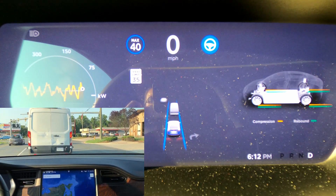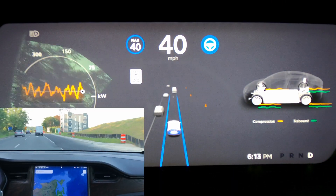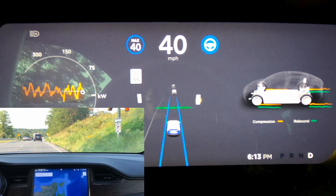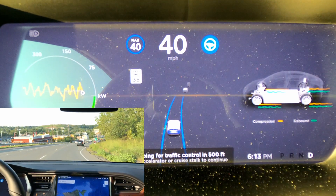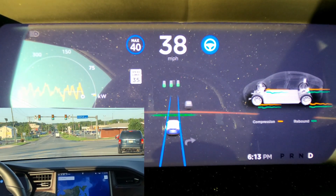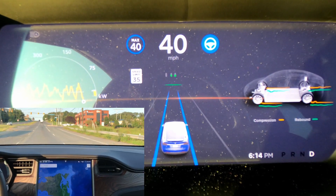Here I'm coming up to a traffic light where a van is blocking the car's cameras — the traffic light actually disappears on screen. However, when the light turns green and it detects it again, it goes ahead and follows through without a chime. Also, these signal ahead lights are confusing the car; it's possible it would brake if it wasn't following other cars. Coming around a corner toward a traffic light, the car in front turns right and the car chimes since it doesn't feel like it's following a car through. Here's another example where I'm a little too far from the car in front and it chimes for the traffic light, giving me plenty of confirmation time before slowing down.